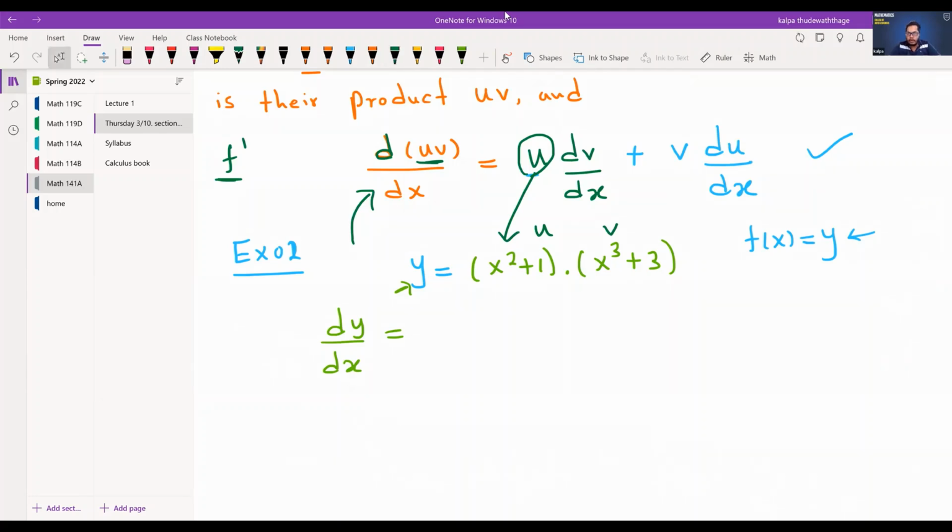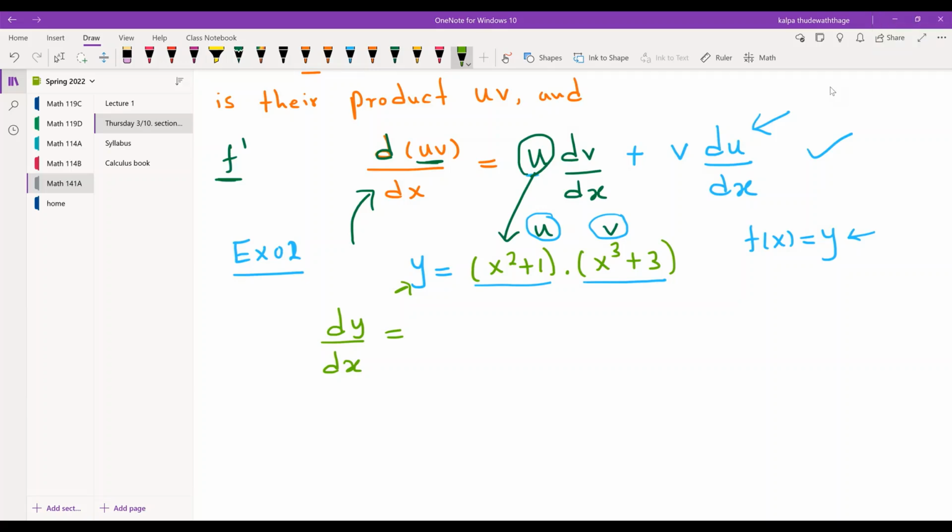Okay, Pedro or AJ, would any one of you like to share what you got? First, what is the first part you wrote? Remember, I label my first part as u and the second part as v. So this is the definition. Pedro, can you tell me what the first part should be? What should I write first?